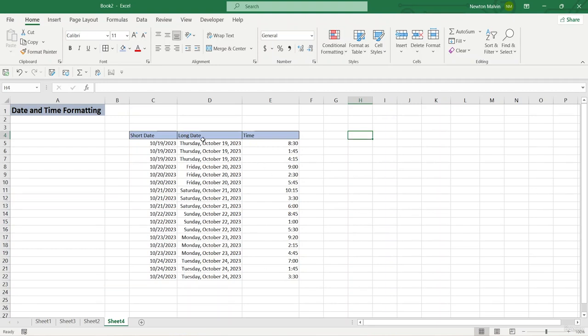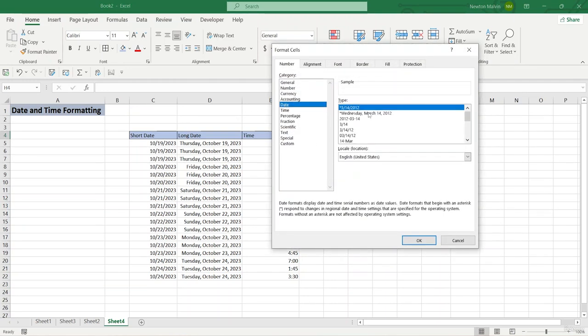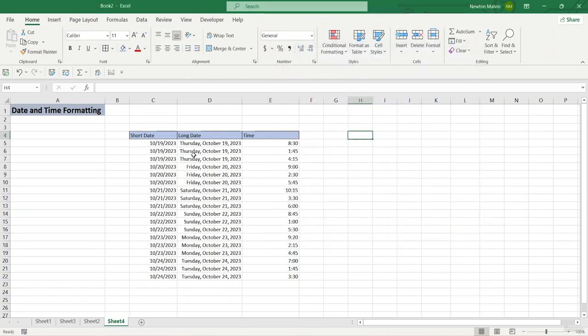Alright, now let's go over to the time. Another thing is, if you want to go into more in-depth editing, you can just simply click on this diagonal arrow and you'll find this category over here. From here, if you go to time or date, you can just set up any way you want. Okay, I'm not going to do anything now, but I'm just going to go over to time. Now in time, you can see the formatting is a bit different as well.